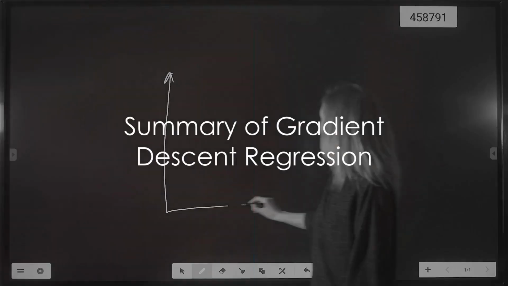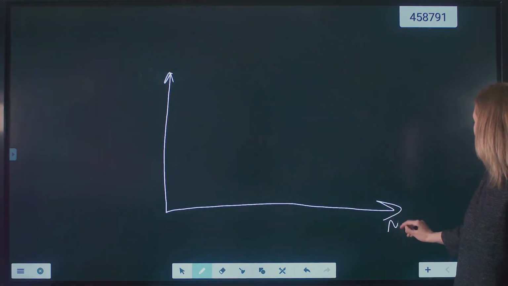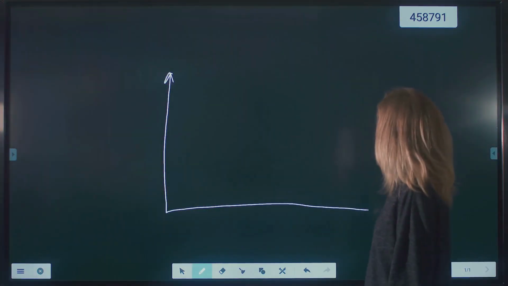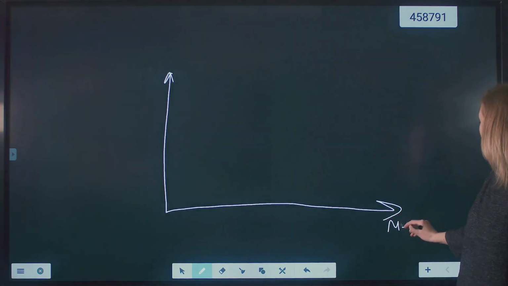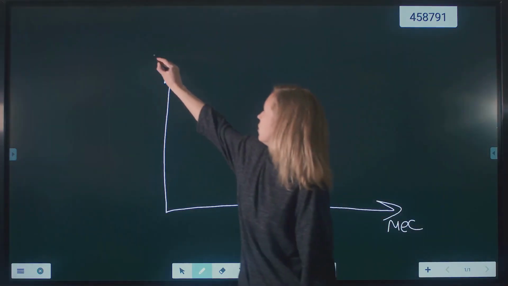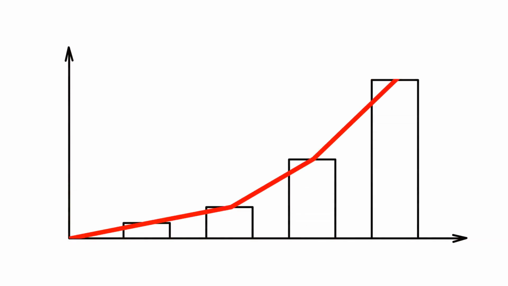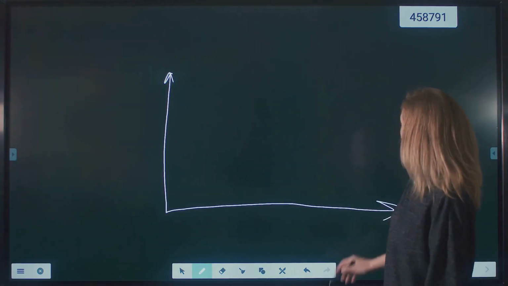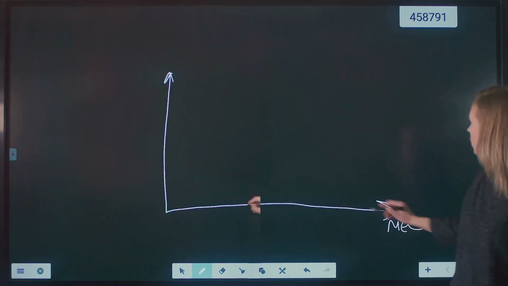the starting point. To summarize, gradient descent regression is an optimization algorithm used in machine learning to minimize the cost function and improve the model's performance. It starts with random parameters, calculates the cost function, and then uses derivatives to find the direction of steepest descent. It then takes a step in that direction, with the step size determined by the learning rate. This process continues until the algorithm finds a minimum, thereby optimizing the model's performance.